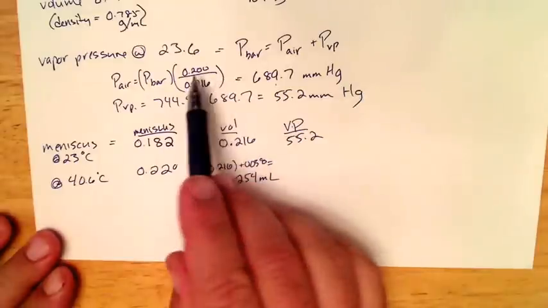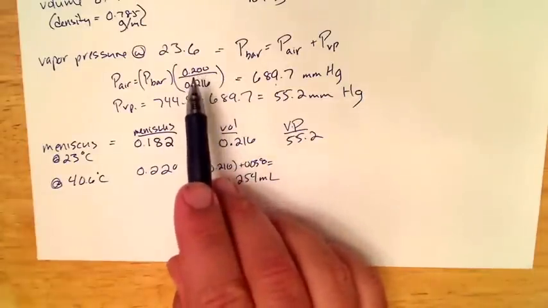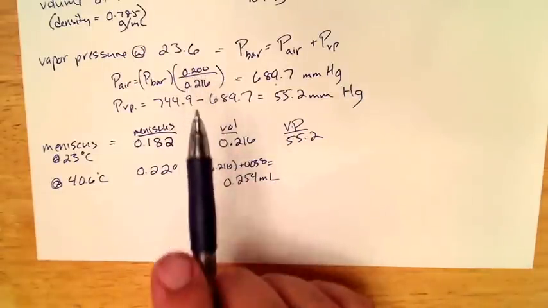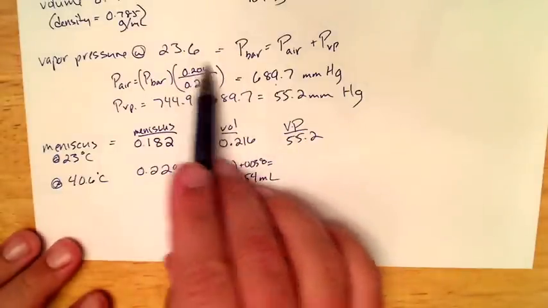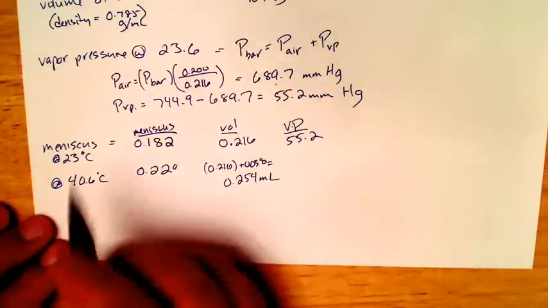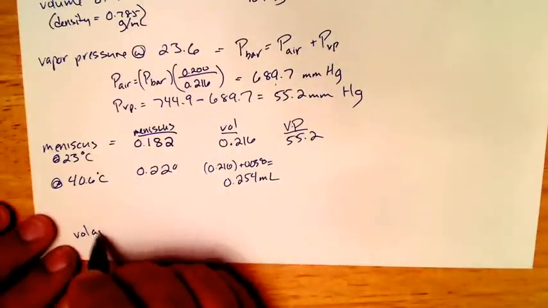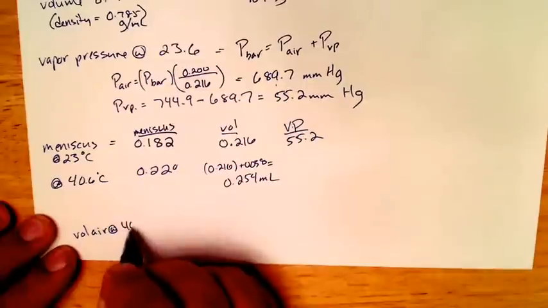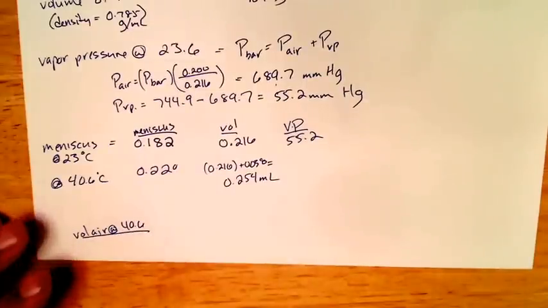So .182 plus that, so that's .438, .038, sorry. So that total then is going to be .254. Now, the vapor pressure is almost identical to this calculation we did up here. But there's one thing we have to take into consideration. And that is that the air is going to expand as well. According to the ideal gas law, this .200 milliliters of air is going to be bigger at a higher temperature. So we have to figure out what that volume of air is going to be.